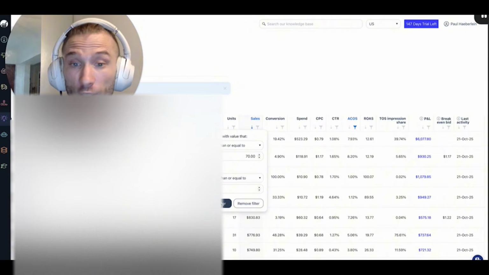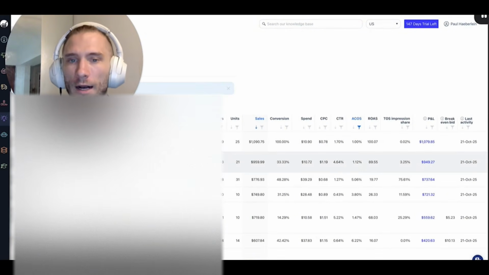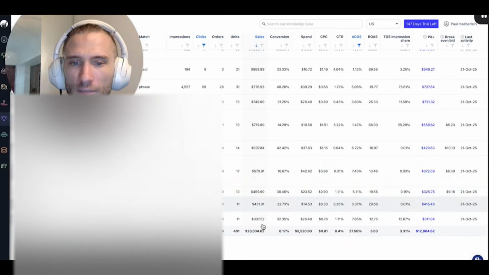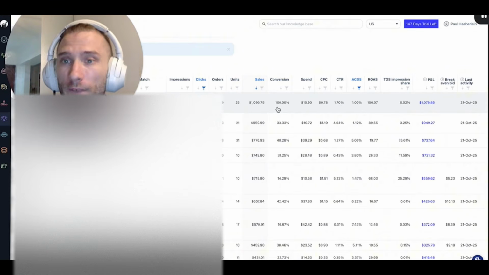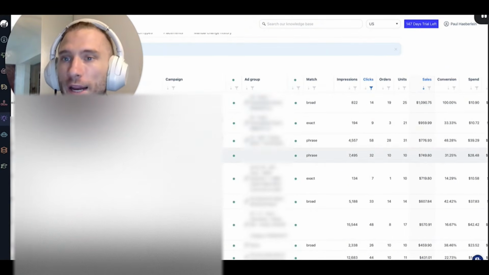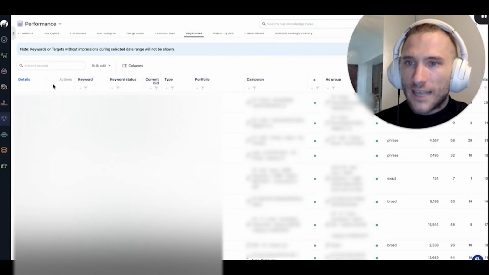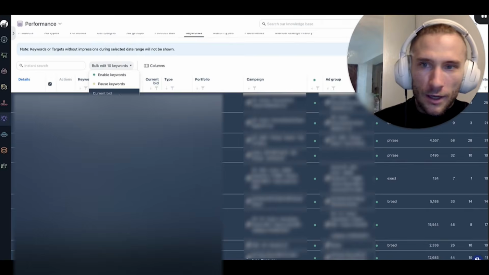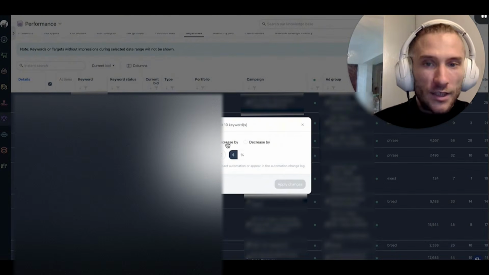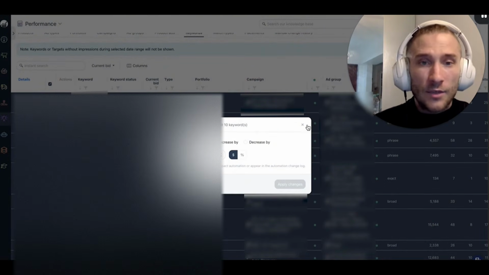So this is my first tip, because obviously I want to shift a bigger percentage of spend towards that setting. I like to look at everything where we just have a good ACOS but no clicks, and obviously you want to increase the bid to generate more clicks. From a logical standpoint, you will probably not generate more clicks by lowering. So you could select everything, adjust the current bid, and increase it by 5 cents, or 10 cents, depending on your willingness to be aggressive.